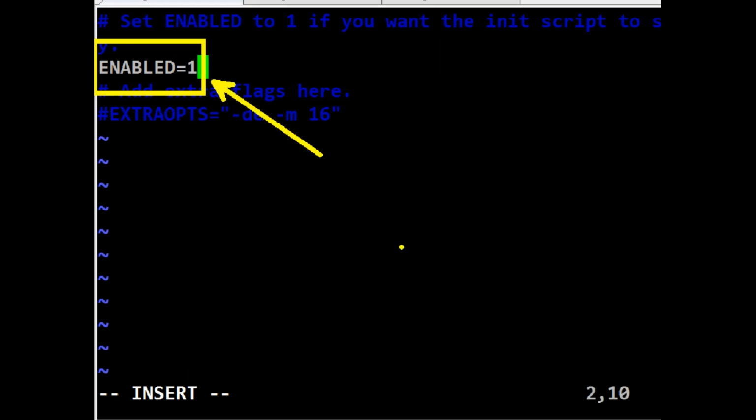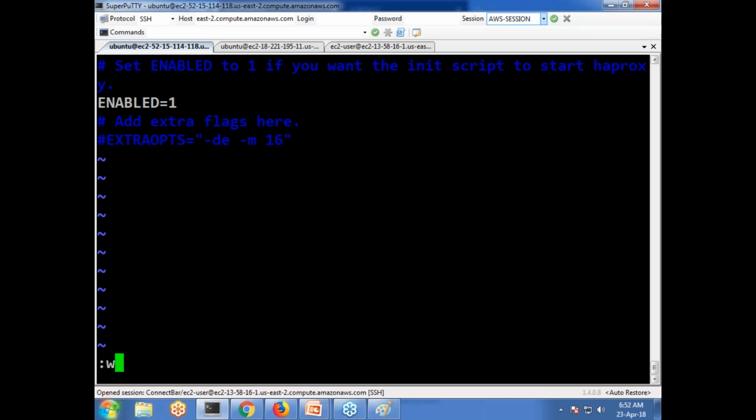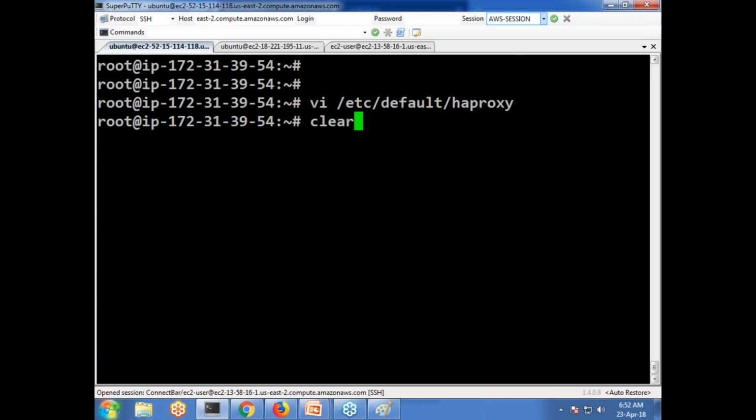If you want to let this haproxy run continuously, even whenever you log into a machine, you can make it enable 1. So the haproxy service will automatically come up and run. So I'll set enable 1 here, but the changes we have to save.